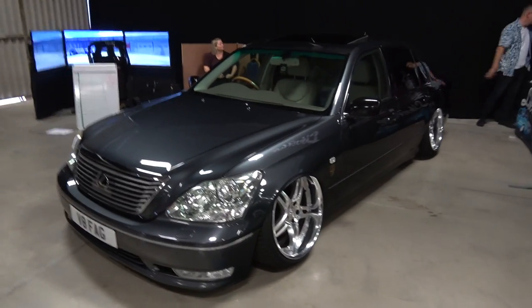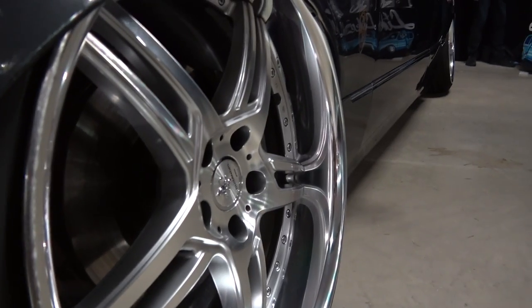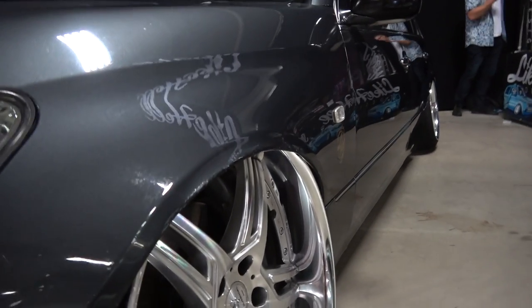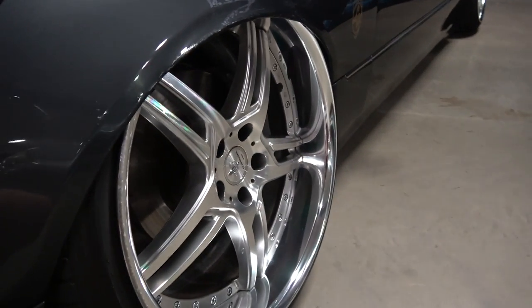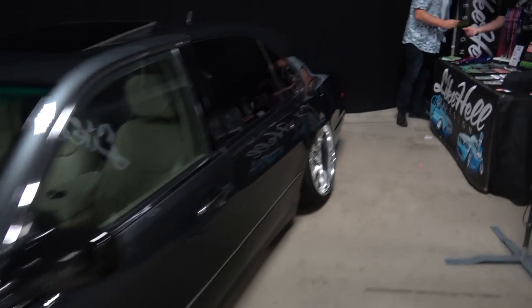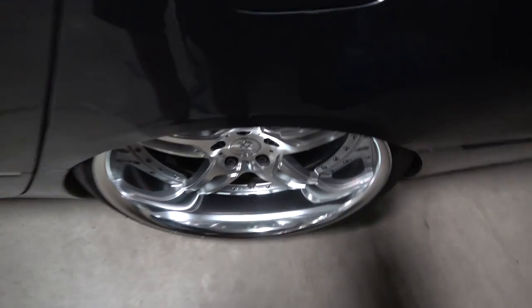Real good on Durandals. These are 20s with the flat lip. DD5.2 works really, really well. I just love this car. Like you might have seen in my Jap Fest video, I love big VIP barges, and this is exactly it. It's really good.